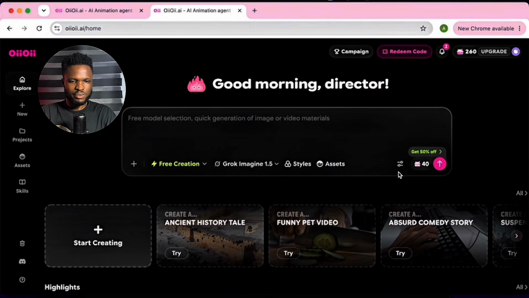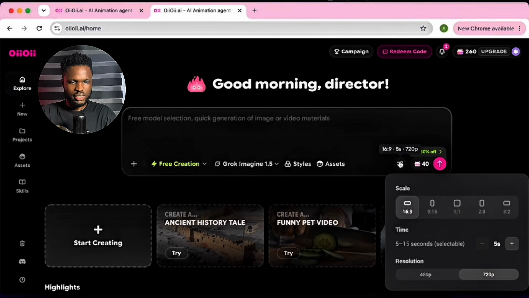All right, so the next thing we are going to do is click over here to do some settings. This is where you set the aspect ratios, and this is where you set your duration. The longer your duration, the higher the credits you'll be using for that video generation. For example, this is currently 40 credits, but if I click here and increase it to 6 seconds, you can see it's 48 credits now. If I keep on increasing, you can see a 10 seconds video will be 80 credits, and if I go up to 15 seconds here, I'm going to consume 120 credits for a 15 seconds video.